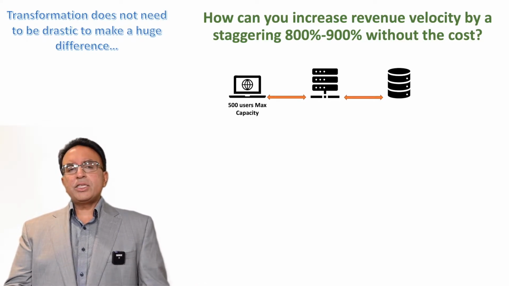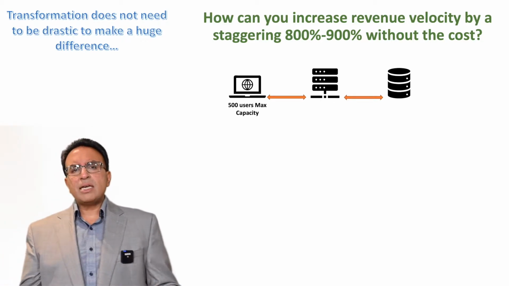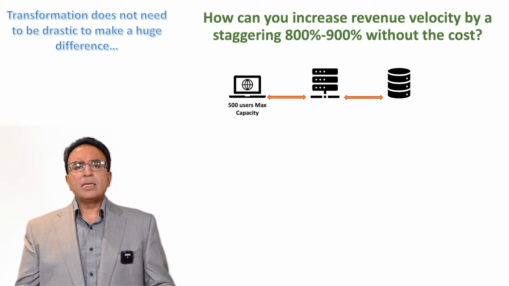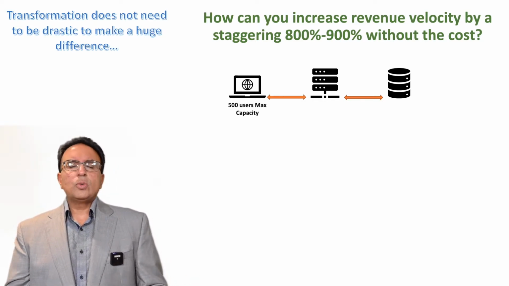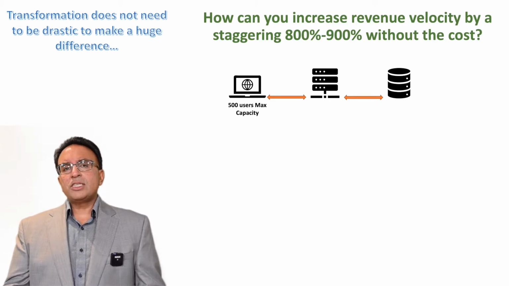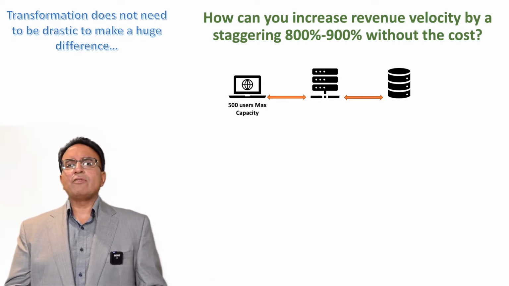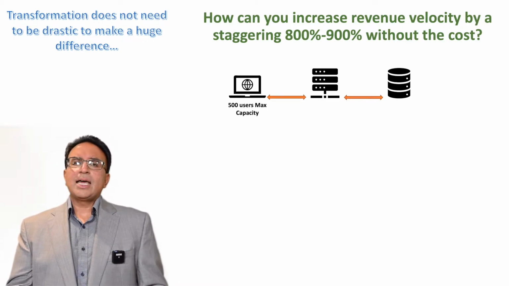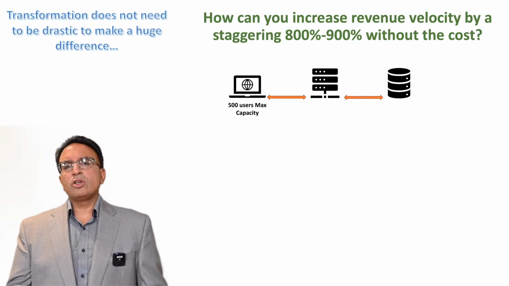So this doesn't specify anybody's particular system, but the numbers here are just to help you understand the enormity of what I'm talking about. They're just fictitious, but it gives you an idea where I'm going. We've got a system here where the laptop or the computer represents 500 concurrent users, and that's the maximum capacity of this system. It can handle requests from 500 concurrent users.